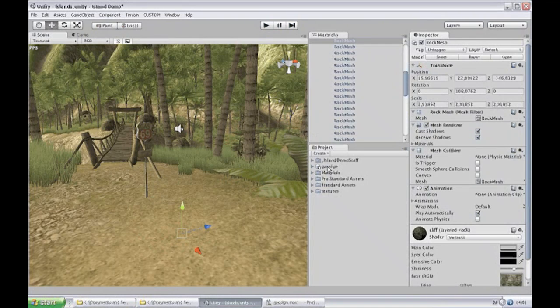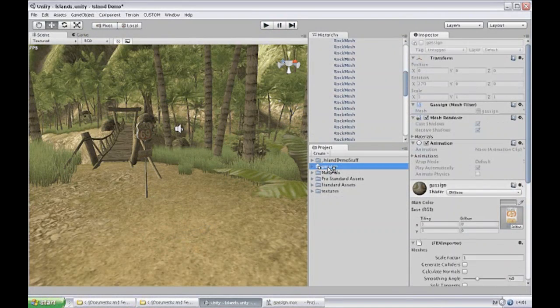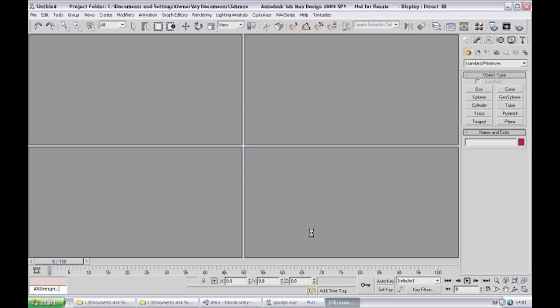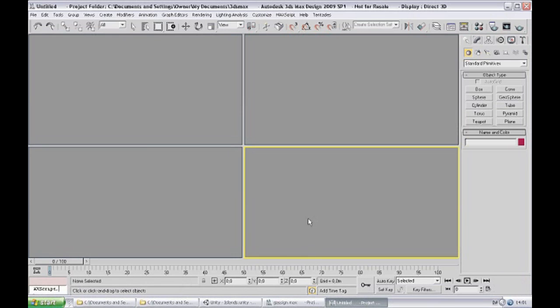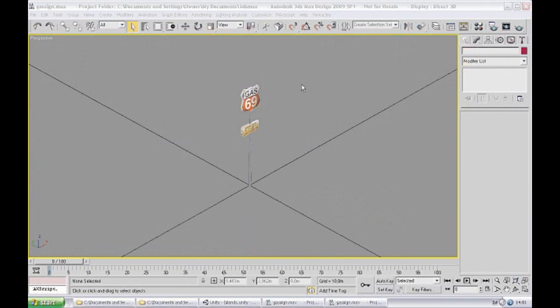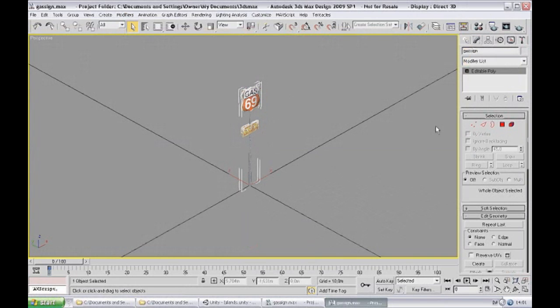So if I double click my gas sign object in the project view, what will happen is that Unity will ask 3D Max to open a version of this object for me to work with. And here it is, opened in 3D Studio Max. So with the object here, I'm going to do a bit of deformation.